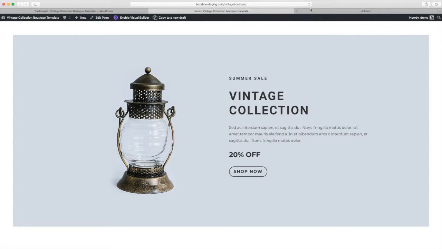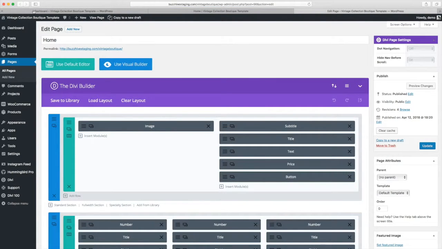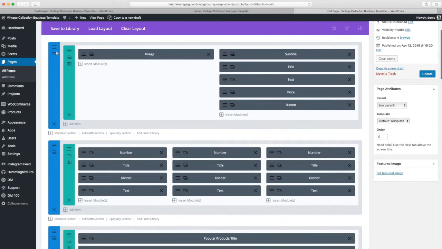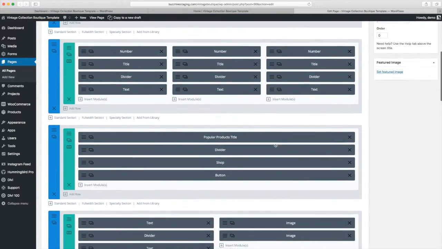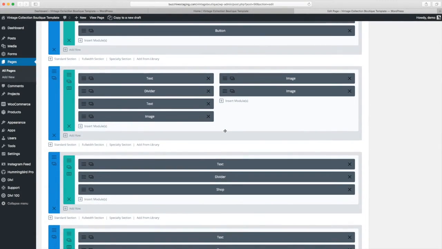If we go to edit page, it's going to open up the back end editor on the side. The way you get to that, when you are in your dashboard, you'll come over here to this menu on the left side, and under pages, you can go to all pages. You'll see a full list of all the pages that we already have created for you, and you'll see that this home page is set up in blue sections with green rows, and each one of these rows is set up into different columns. Each one of these gray sections is a module.